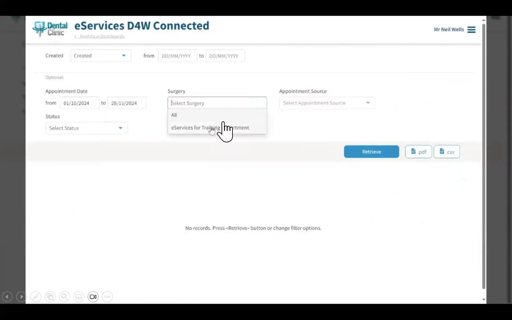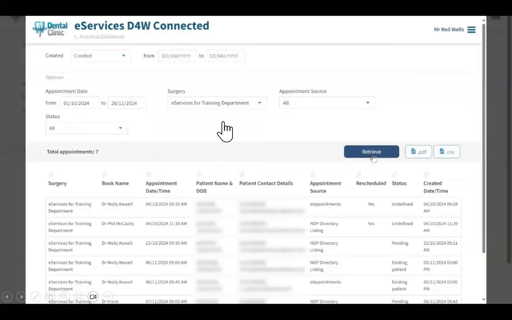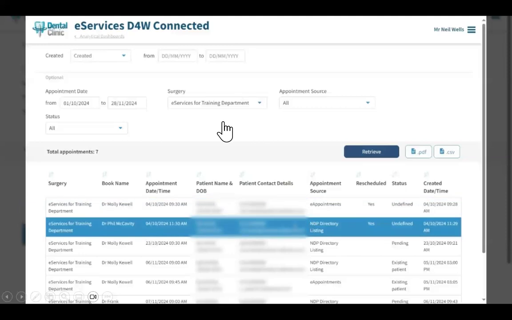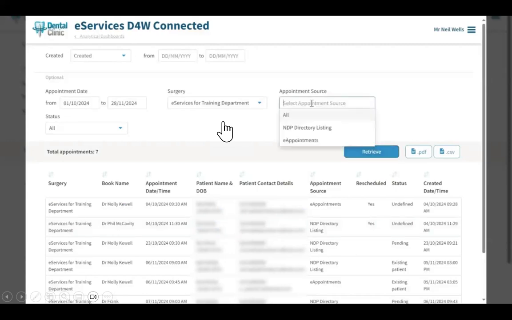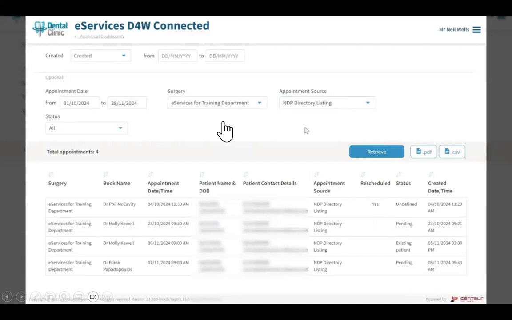You would then select your surgery name and you can click Retrieve. So here now you'll see you've got appointment source for these appointments. The ones marked as NDP have come from patient discovery. We can filter those, and now we've got those ones.